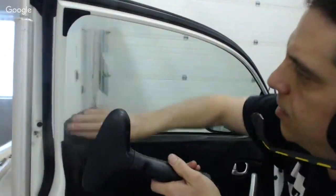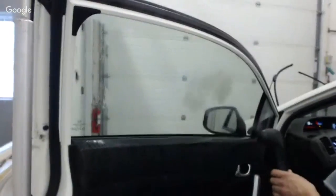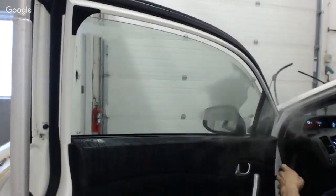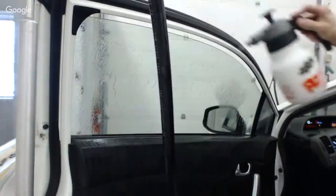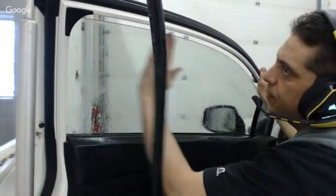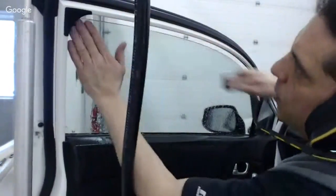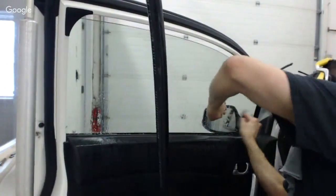And this is just like, there's only a little bit of adhesive that was left here, nothing really to speak of. And virtually, I see I got a little chunk here. So that's just a little heat, and it's basically eaten right off. Now, one of the things that I'll do here, and I know Jaybird's familiar with it, if he's on, I'm not sure if he is, he hasn't commented. But what I'll do is I want to make sure that this is free of any little chunks of adhesive. And there's no better way. I see I got one here. There's a chunk of adhesive here. I wouldn't have known unless I felt it. There's something there. There's a little bit here.